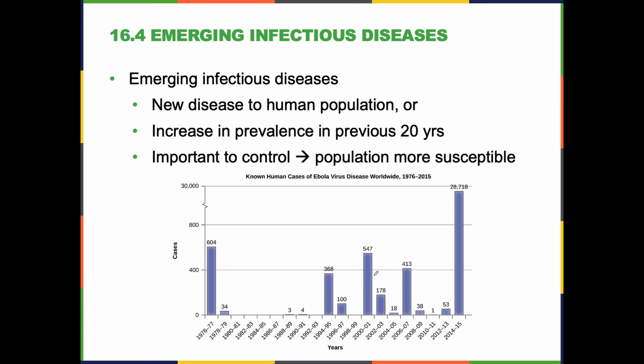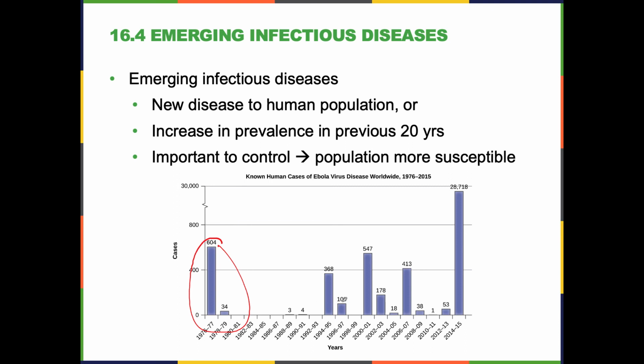Stuff that's always watched because it's still relatively new. We don't have any ways to treat it really, right? And then basically it's defined as an increase in prevalence in the previous 20 years, right? So there was this initial outbreak that happened when we first learned of Ebola, and then really nothing happened. Although I think maybe it's in your book, I read somewhere that chimpanzees and gorillas were dying of Ebola, right? But that was their version.